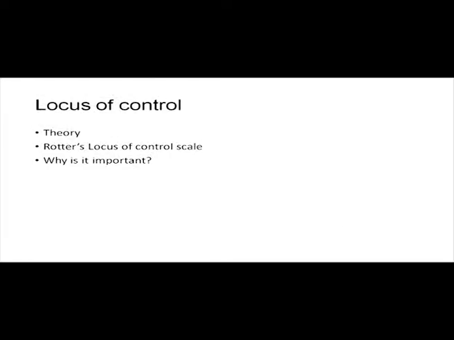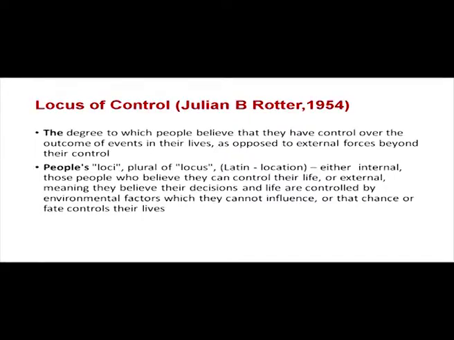So, that brings us to locus of control. The major thing that we need to understand is why locus of control is important when we talk of stress. So, what is locus of control? This idea was given by Rotter in 1954, and he stated that the degree to which people believe that they have control over their outcome events in their lives, as opposed to external forces beyond their control, is how we should define the locus of control.